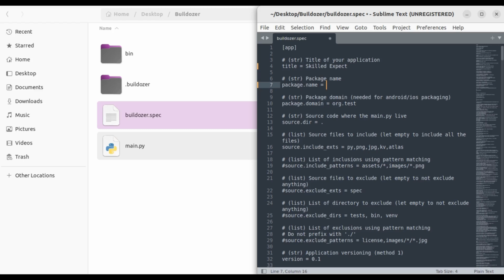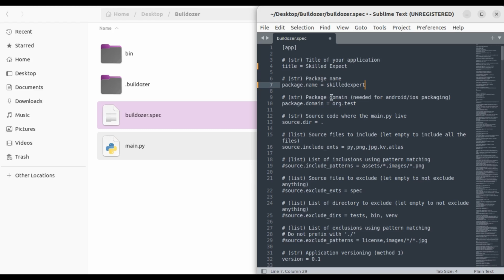So rather just have the name as one word. Like for instance, the name of my application in this case is Skilled Expert, so I can just call it Skilled Expert as one word. Okay, and then you also have this part here which is your package domain.